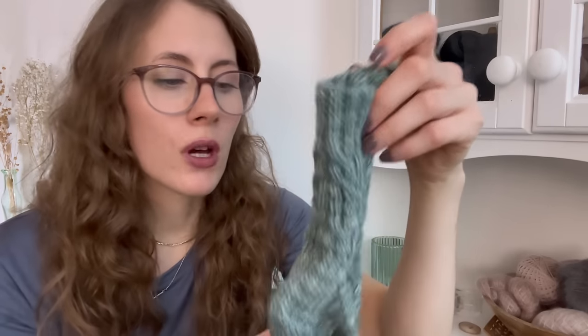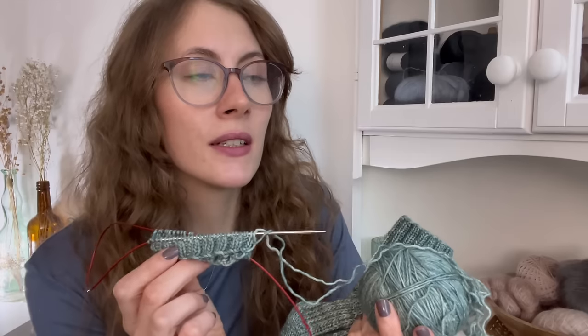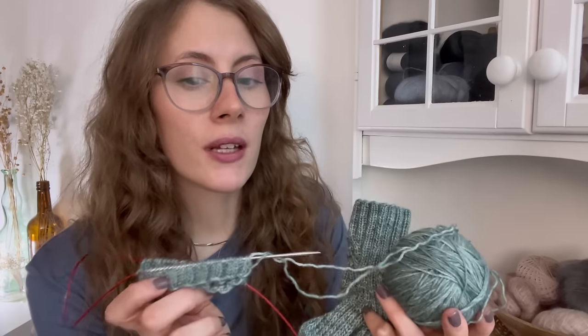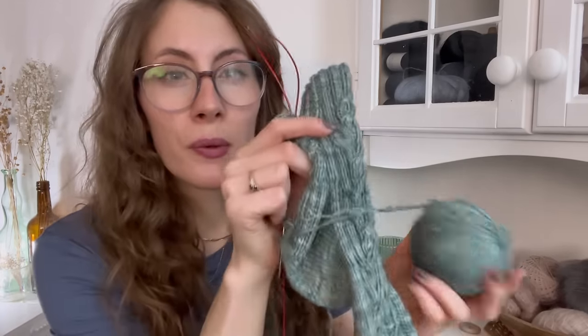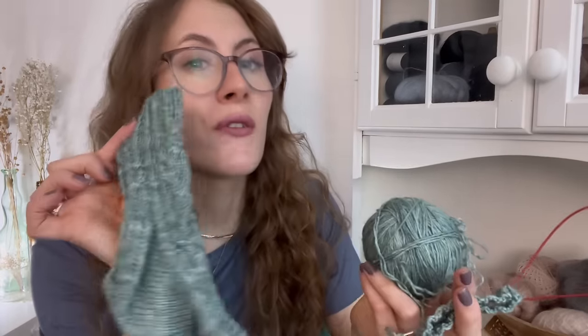This is going for my brother's girlfriend — hopefully it fits, and hopefully I don't get too selfish and want to keep these for myself. Just look at how the cables are flowing and traveling down the front of the sock. It's just beautiful. This is unblocked. I have used my own tip: never leave a project that needs a pair just like this — you need to cast on at least and create the stitches.